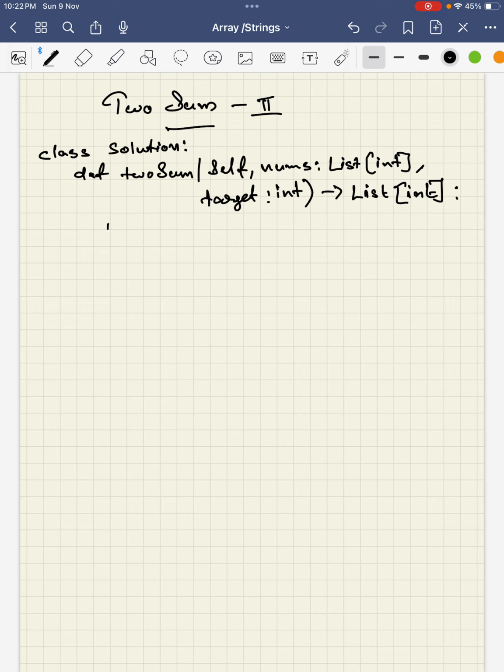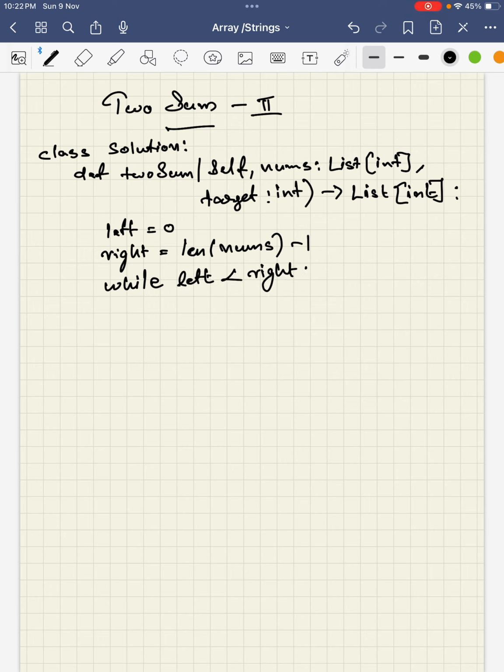So let's fix the pointers. I am fixing the left pointer at 0, and the right pointer at the end, that is at length of nums minus 1. I am going to move these pointers as long as left is less than right. Here I find the sum, nums of left plus nums of right.